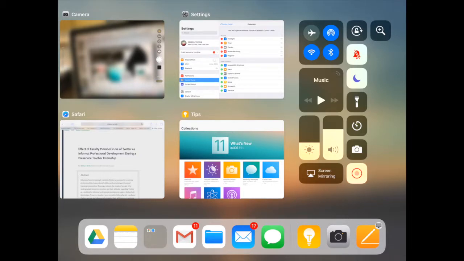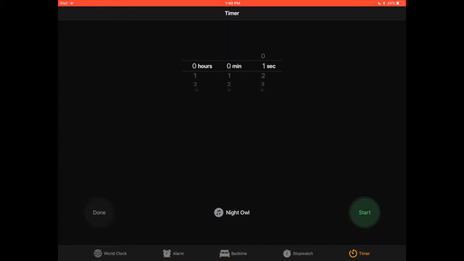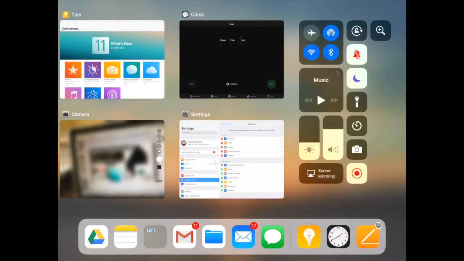Okay, so short press means I just tap on a button and it takes me to that particular app. So I tapped on the timer, it took me to my clock. If I long press, which means I press and hold, then I get more options for each of these different tasks or apps within my control center. So for example, if I long press on the timer, I can set a timer right from my control center. Again, as a teacher, I can use this in my classroom when I'm putting students into small groups for work to quickly set a timer and then get to helping my students working in their small groups.